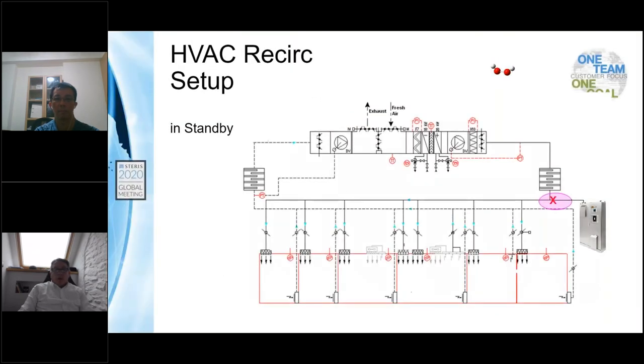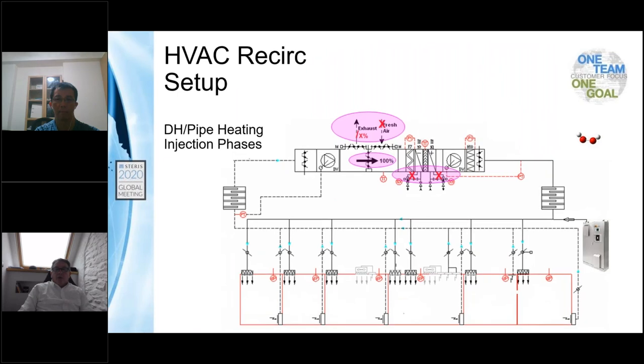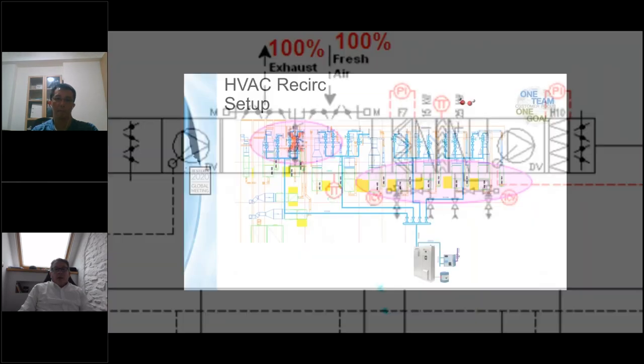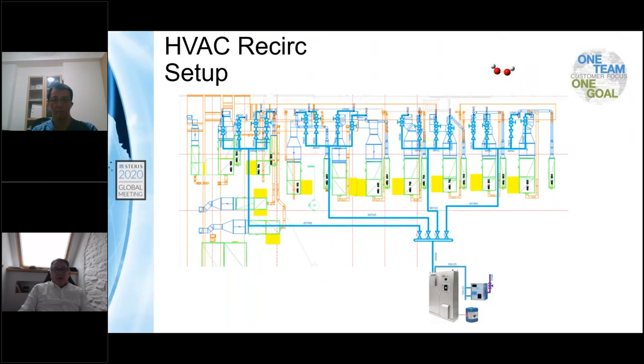But our main application is really the recirculation setup, where the gas will recirculate through the different rooms, HEPA filter, noise reducer, and the HVAC system. So the complete system is decontaminated. And as Jim has mentioned, in many countries, when you have high humidity and high temperature, there's a big quantity of mold growing in those different ducts and HVAC systems. So the VHP is really reducing all this. And then again, directly in the service area connected to the ducts.